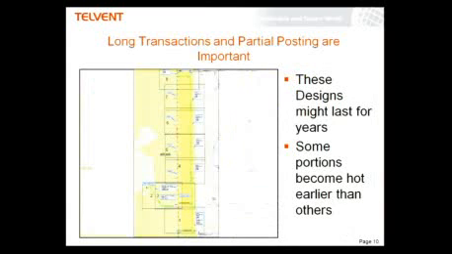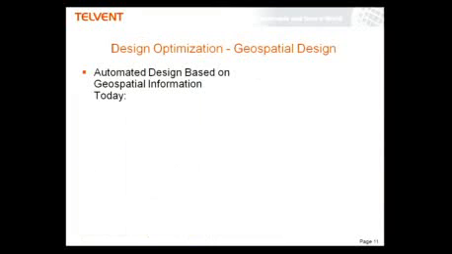These designs also may go on for years and years. This is a highway widening project where you might be moving some conductor. And that means that different areas of them may become energized at different points in time. So now you have this concept within your design philosophy of partial posting, of taking some portions of your design as they become energized and making them available to the as-built view.